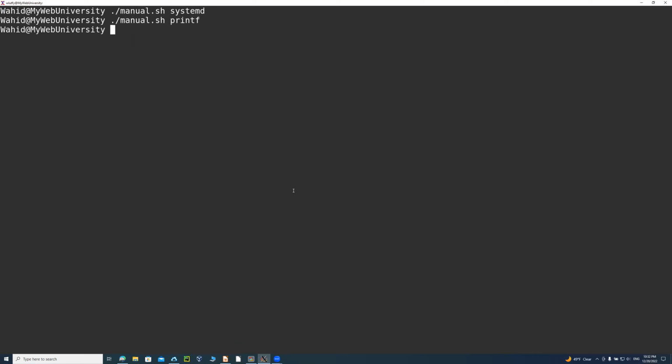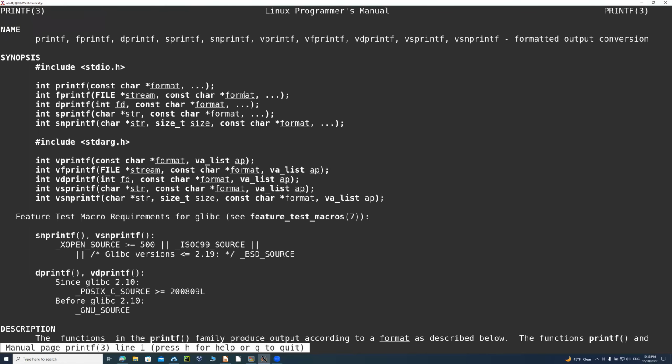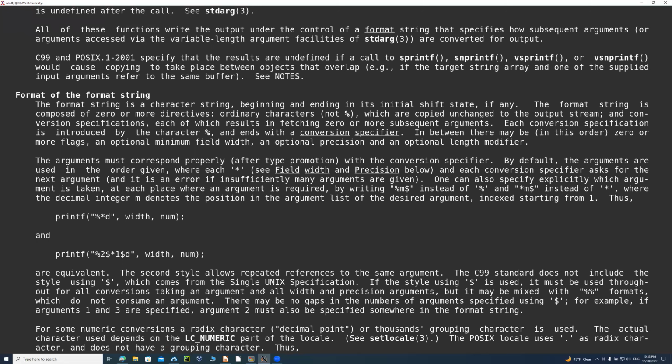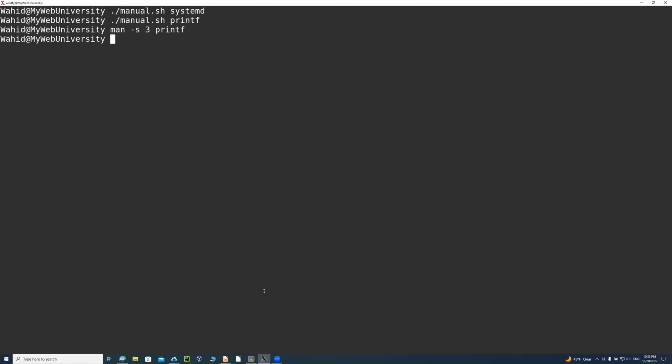But if I say man -S3 printf, then this will give me section 3 of it. As you can see here, section 3. So you can read the entire thing by running the same command with other options.